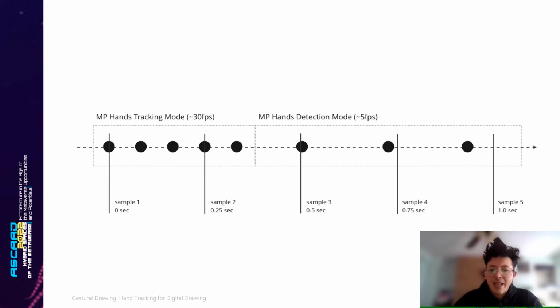Second, by sampling at a regular time interval, the velocity of any hand landmark can be calculated. This is the result of the distance between any two sequential points divided by the time interval, which would give us the velocity. This was taken advantage of in a subsequent process, which I will discuss.